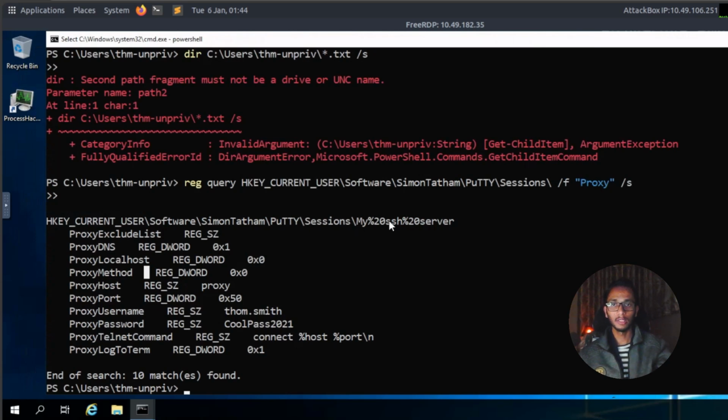As I said, PuTTY is basically a client for SSH connections on Windows. We can use these credentials to log in and connect over SSH and find out more information there as well, right? And when you are doing password harvesting, you should also check this thing as well, right?